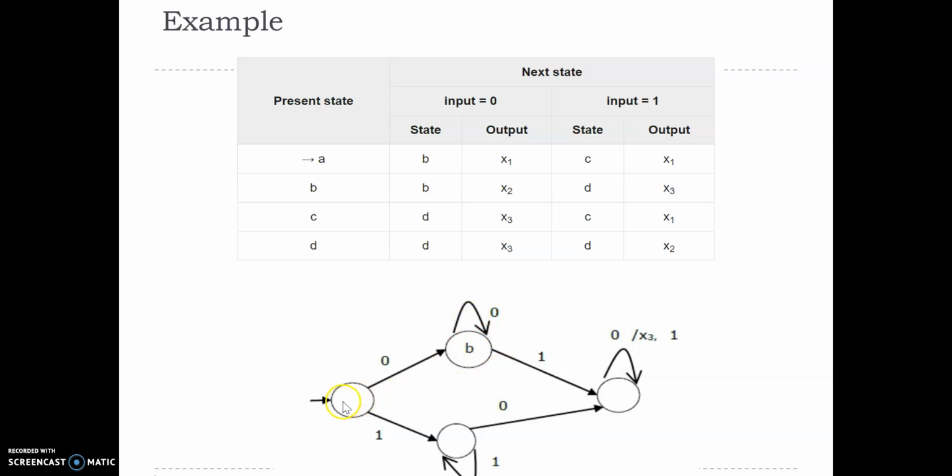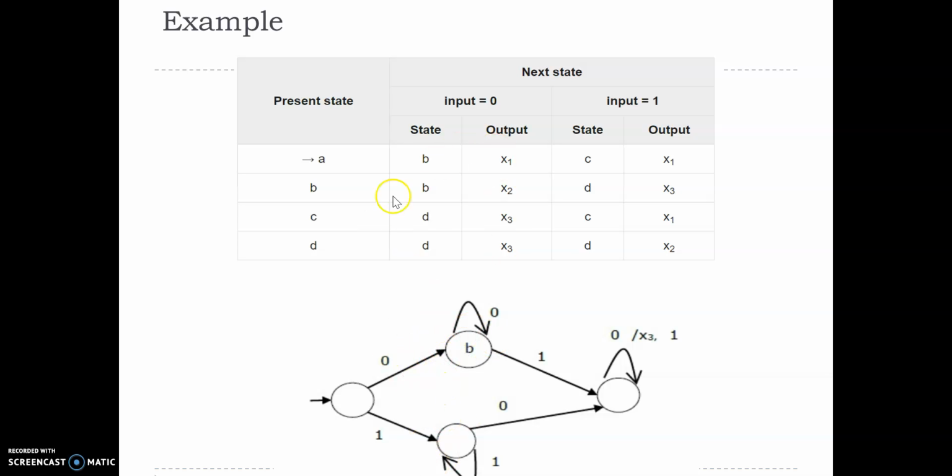First of all, see, this is one state with an arrow pointing to the state. That means this is the initial state. On reading input 0, I'm switching the state to B. On reading 0 at B, I remain in the same state. On reading 1, I am going to another state. So likewise, we are drawing the transition graph, at a particular state, for input 0 and input 1. Every deterministic, right, way we are searching for that.